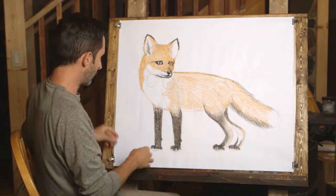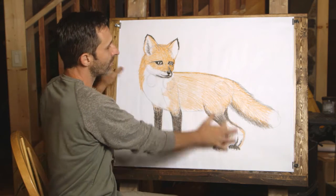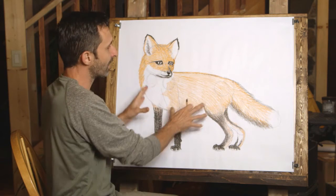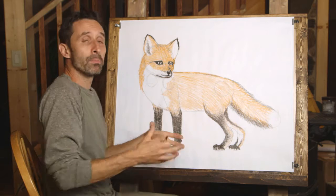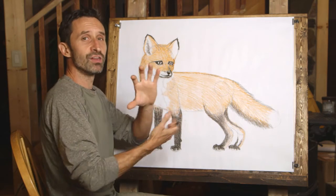So now the next step is to get some brown into this fur, because there's a lot of brown on a red fox, and the brown, being kind of a darker color, a darker shade, is going to help us to really create the sense of shadows, because there's a lot of shadowing we're going to be doing in a process called modeling. Modeling is giving something the sense that it has some three-dimensionality, some depth.